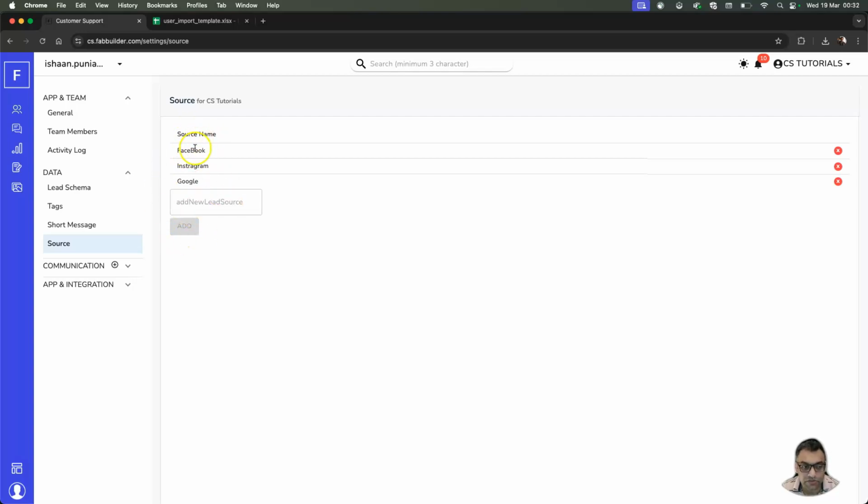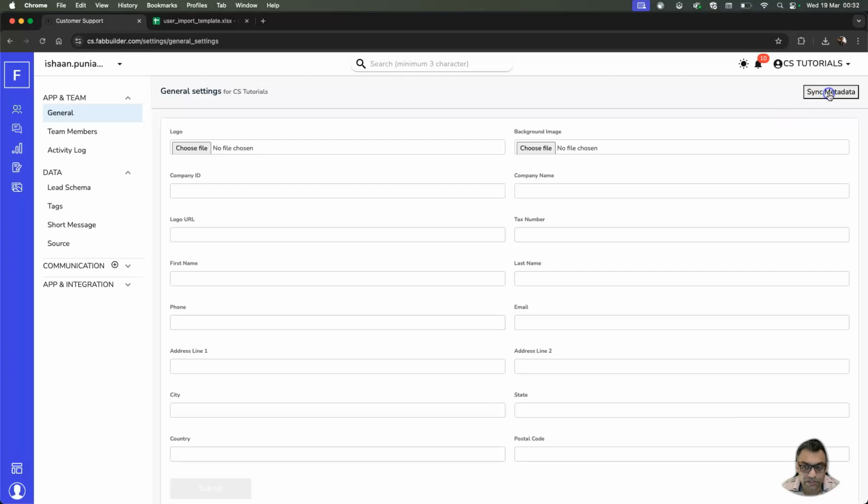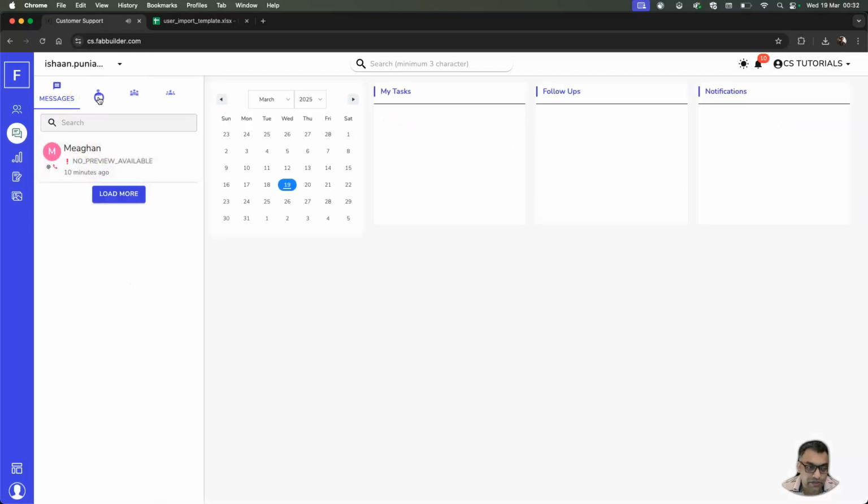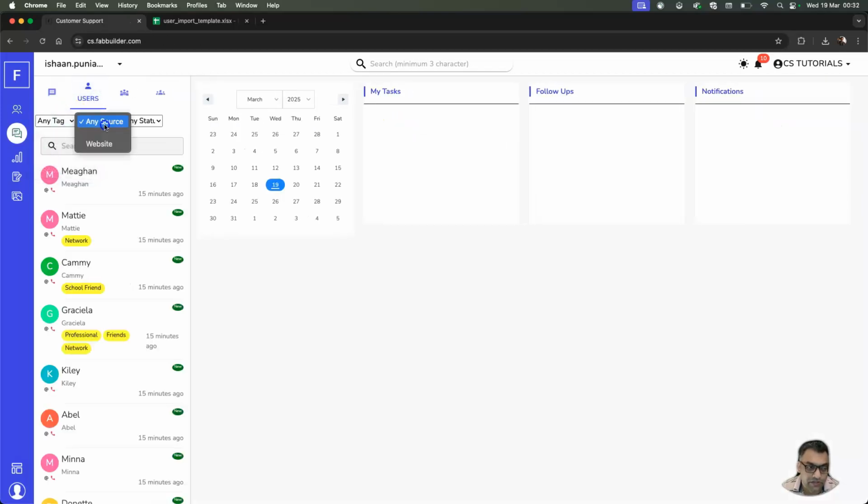So once you create this list, let's sync the metadata, and you can see over here, you will say, okay, these are the sources.